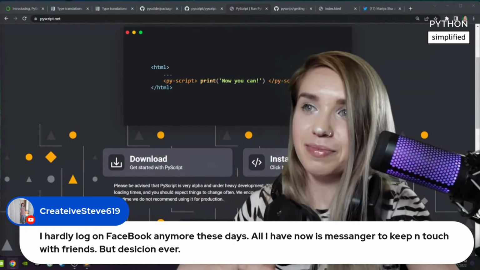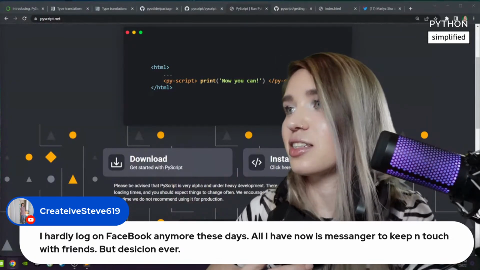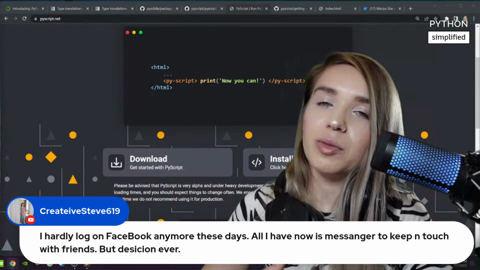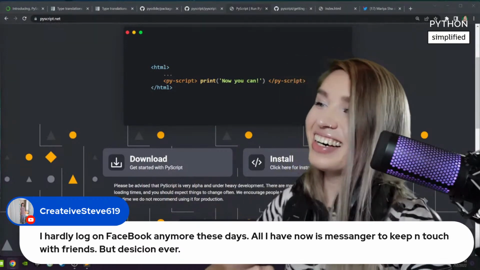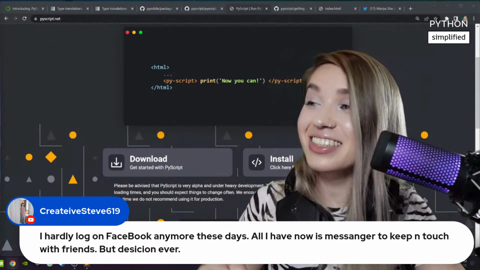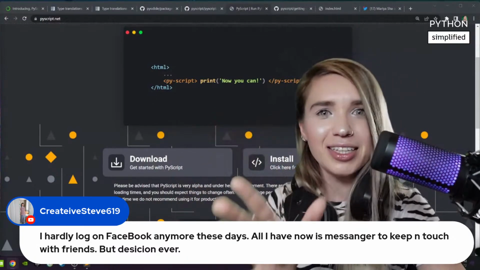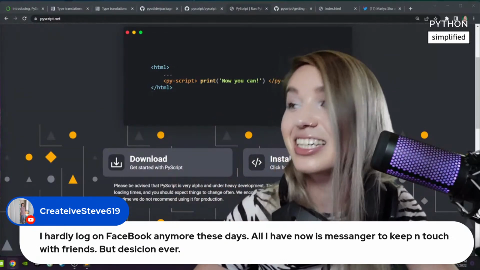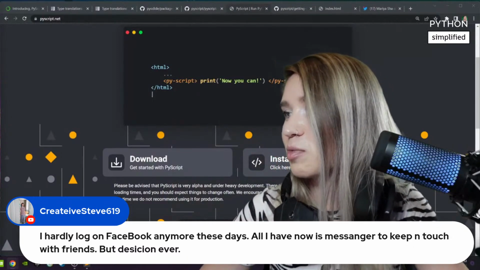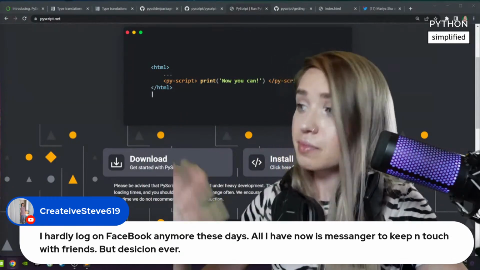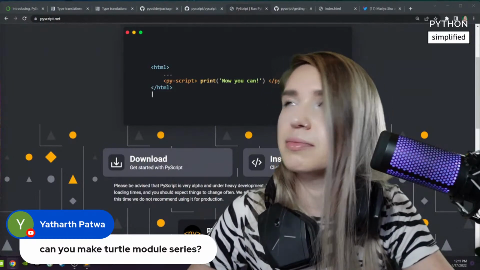Yeah, and I have friends working in Meta and stuff like that. It's all good. It's just that, I guess, building a bot on a platform is not exactly supporting it. Okay, well, we'll do a Facebook bot. Sorry, Tom. We will do this. Don't tell your bosses. Or maybe tell them. Let's do an experiment. Let's see how easy it is, if it's being detected a bit easier, and if it's being deleted on time. I hardly log on to Facebook anymore these days. All I have now is Messenger. Yeah, it's cool. I have a lot of friends who would do that as well. I think my spouse has a Messenger, even though it's not in his name.